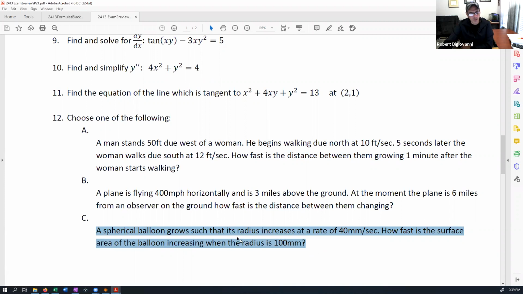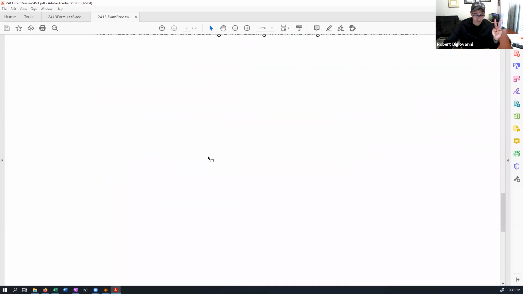So basically, if you do the easy problem, then let's say that this test was worth 100 points. If you do the easiest problem, then the highest you could get on the test would be a 95, because it's not worth as many points as something like this. And I have 2 of those.